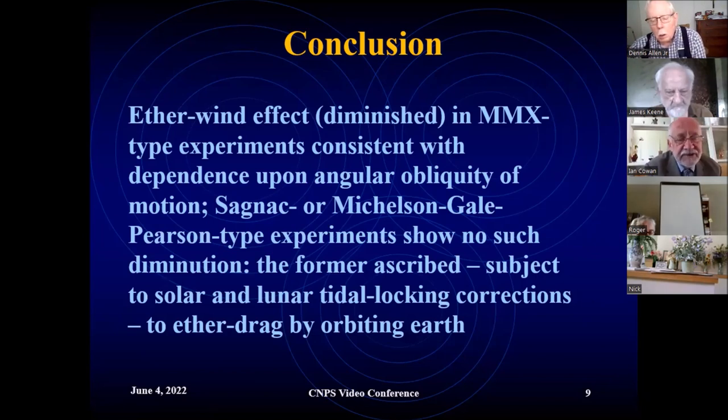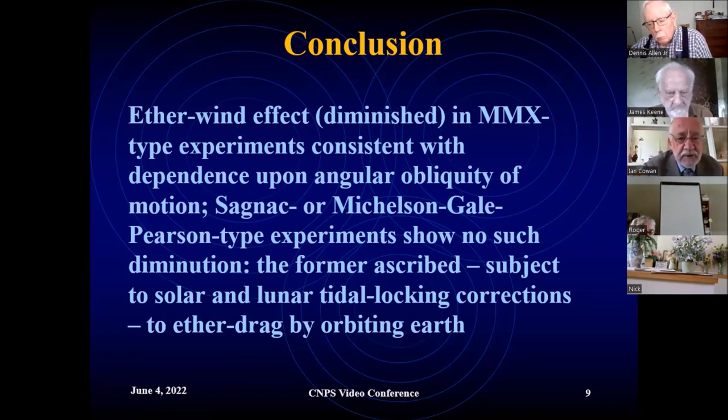However, I've talked about this in the other papers, that the Michelson-Gale-Pearson type experiments, where you have something like based on the Sagnac effect, where you have a spinning table with the light being generated in different directions and coming back at the interferometer at different times. And the Michelson-Gale experiment has done the same thing on the Earth by getting the local Chicago City authorities to help him set up this piping system of about 2 kilometers in perimeter in a cornfield in Clearing, Illinois, just outside the city boundaries. And he got this result. But they show no such diminution because they measure very accurately the spin of the Earth.